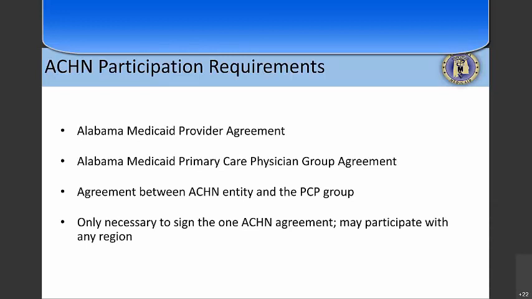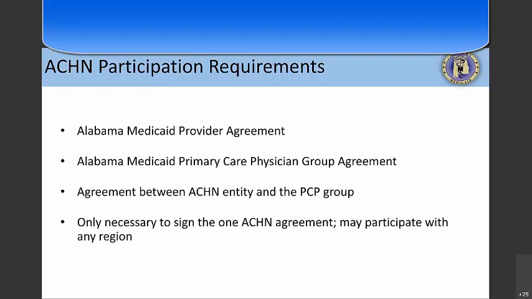You must participate as needed in any multidisciplinary care teams. You must participate in ACHN initiatives centered around quality initiatives. And you must attend at least 2 quarterly medical management meetings and 1 webinar within a 12-month period. Nurse practitioners and physician assistants may attend for a PCP, and only 1 provider must attend per group. You must also review any data provided by the ACHN.